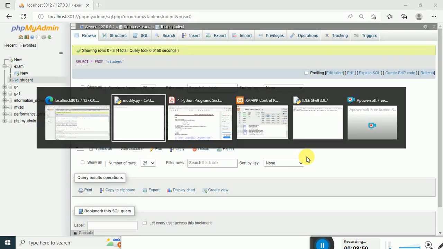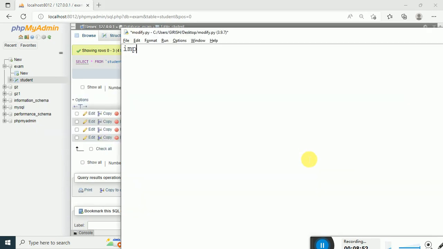So here first I will put import mysql.connector. So I have imported MySQL, and after that I'll create the connection, mysql.connector.connect. Here host is equal to localhost.